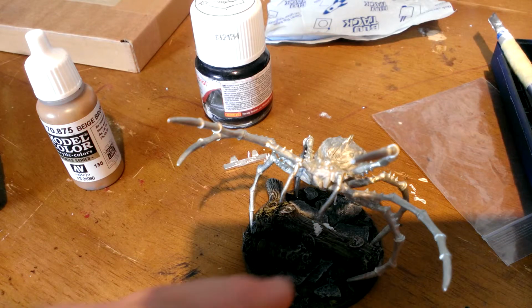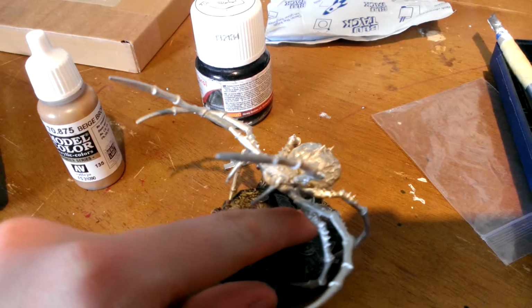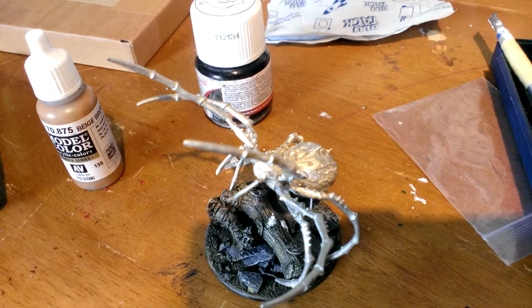I just love the fact that I've been able to put it in such a great pose, and the miniature was so easy to do that to. As you can see, it's funnily enough a spider, as the name gave it away, really. But yeah, everything about it just lets you know that this thing is just a vicious, nasty little thing.